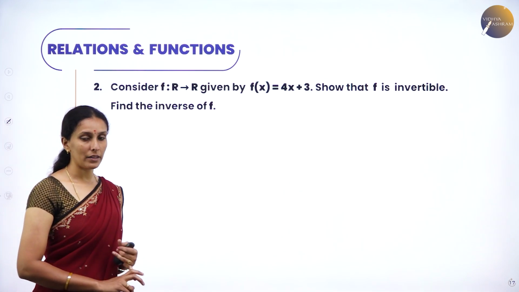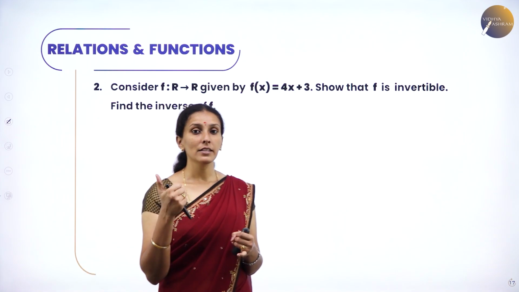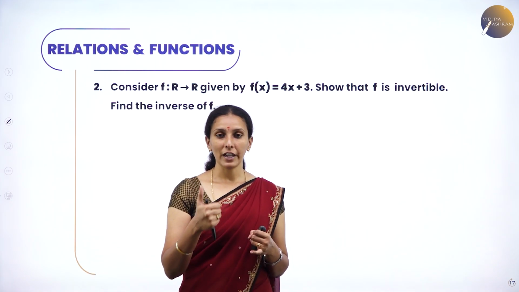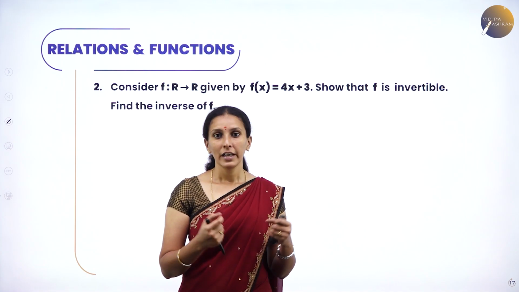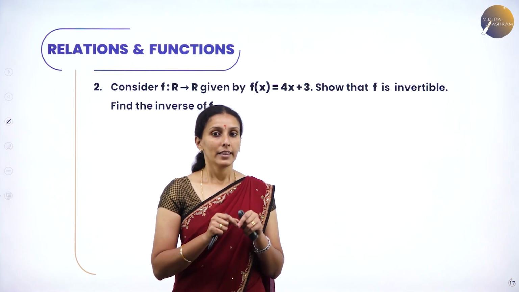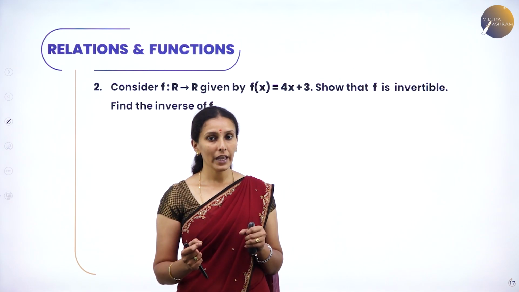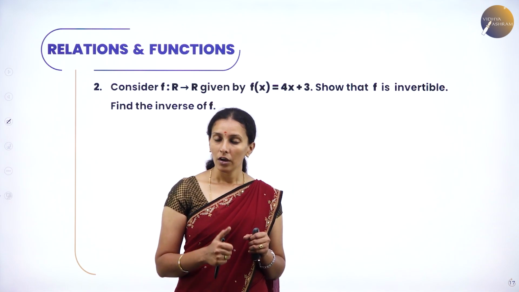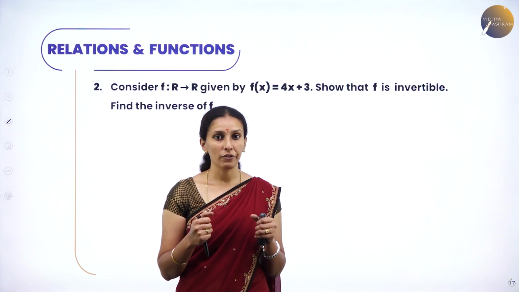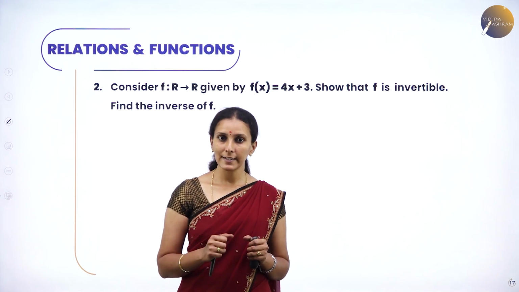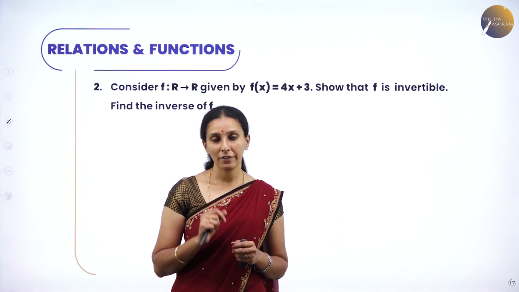So we have two methods of finding the inverse. First, we can show that g naught f and f naught g are identity functions. If they are identity functions, then f inverse exists and we can write f inverse. The other way is that we can show f is 1-1 and f is onto, therefore f is bijective, f inverse exists, and we can write f inverse.